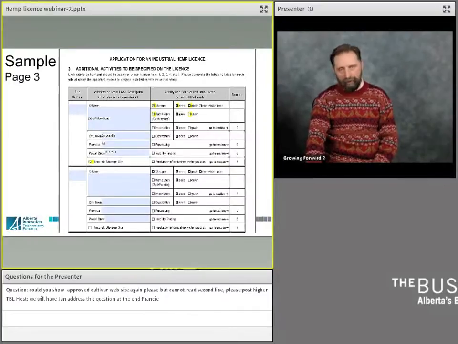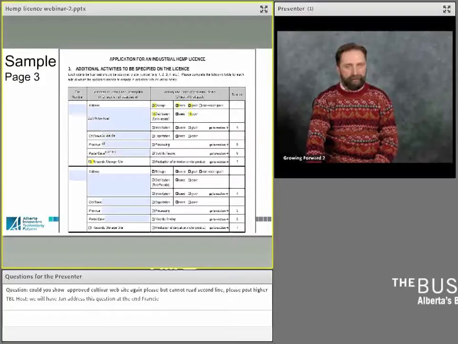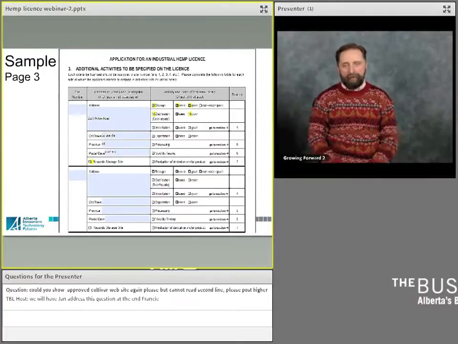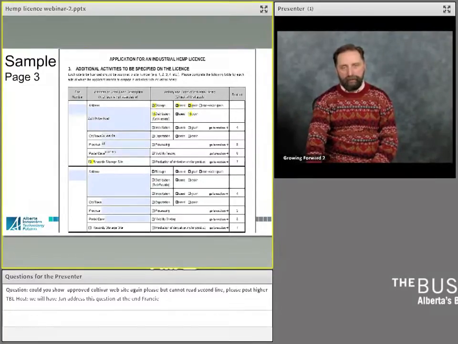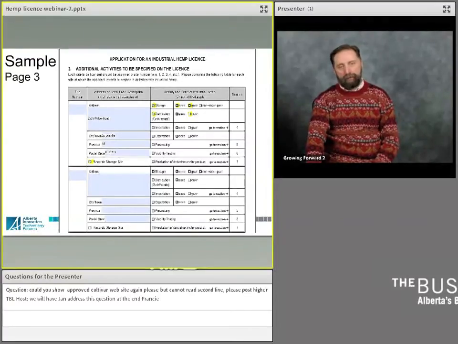Okay, so she will be storing seed that is going to be shipped to her for spring seeding, and she also checked off that she will be storing grain, because Jane is hoping, in case of Finola, to have a bumper crop of Finola grain. So she is checking off that grain will be stored on this property. She will be storing, but she also will be selling, hopefully making lots of money on selling Finola seeds. So she will be distributing the seeds. So she checked off distribution, and she will be distributing Finola or hemp grain.